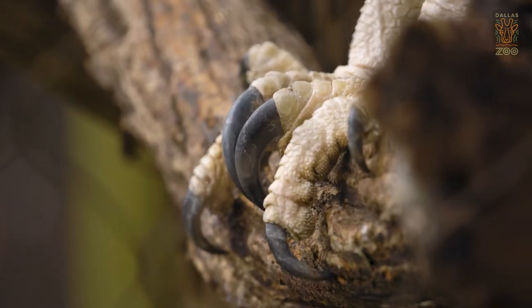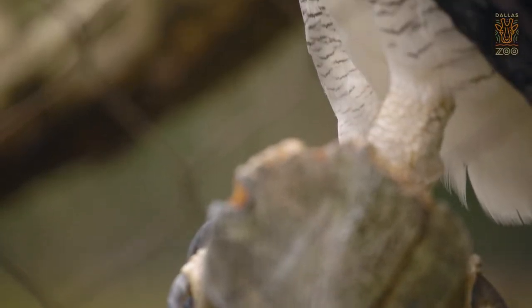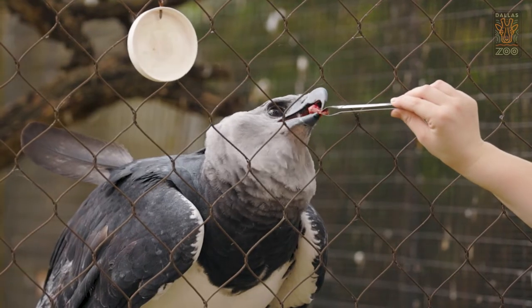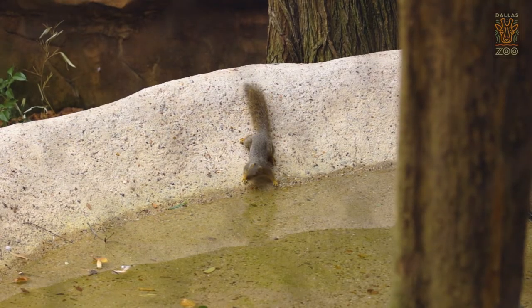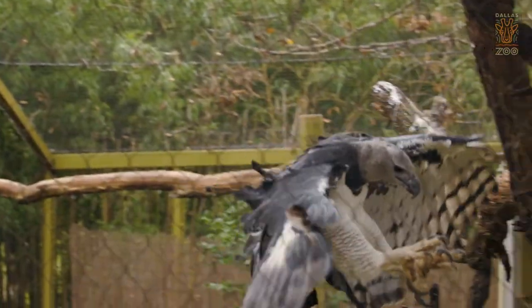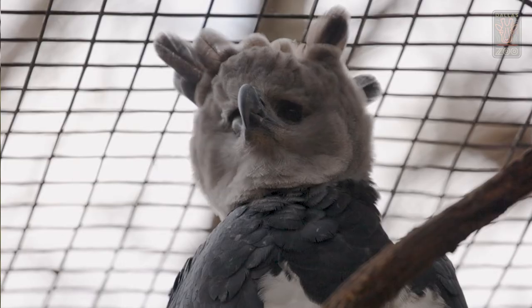She's got a crushing pressure of about 300 to 500 psi, so she can easily impale and break bones. What she gets normally is things like rabbits, quail, and even rats. Now sometimes she gets a little bit extra — if anything decides it wants to crawl across or get in through the bottom, she will definitely take it on. Every now and then I'll come in and there will be a possum hanging way up in the roost, or a raccoon that unfortunately did not win the fight. They really like the larger prey items because they can snack on it for the next couple of days.